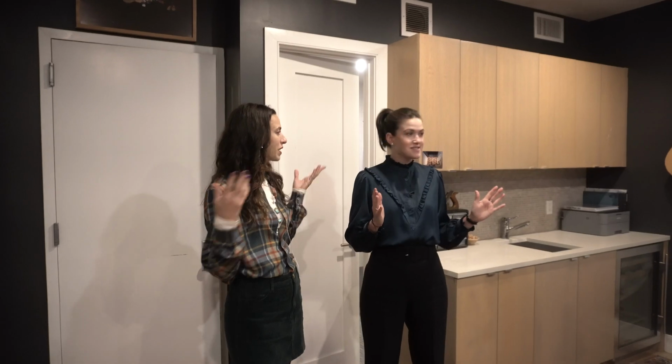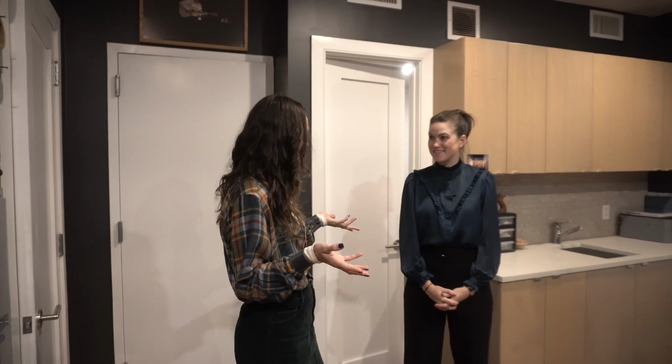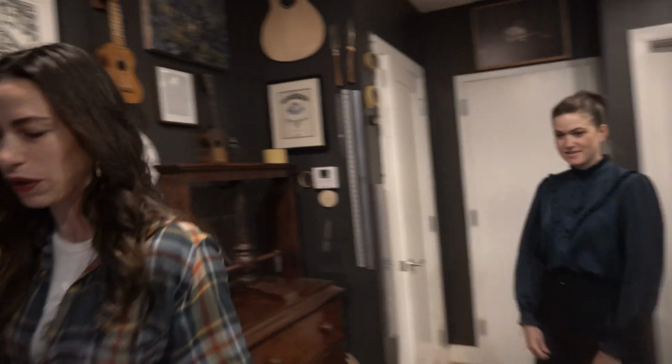Welcome to the custom guitar workshop. A lot of famous folk singers have had their guitars handmade in this room. Wow. And then you have the other owner's artwork in here as well, her paintings. What's cool is you have a full kitchenette setup, which leans into that Airbnb that I suggested, full bathroom behind you with the tub and shower combo. And down these stairs, you have your private recording studio.